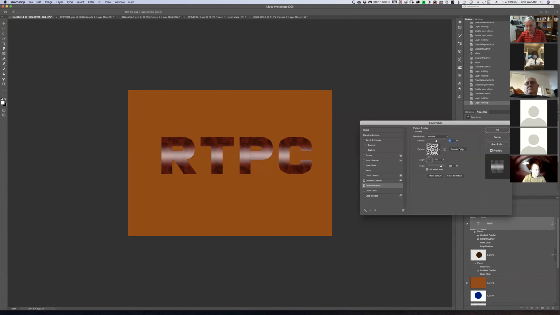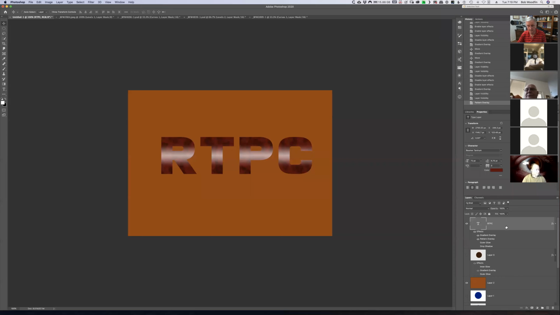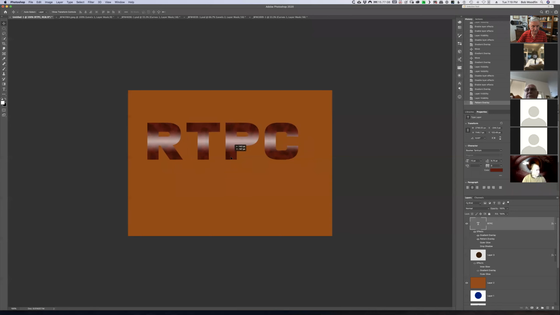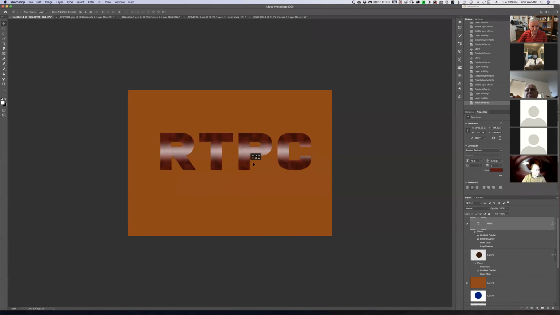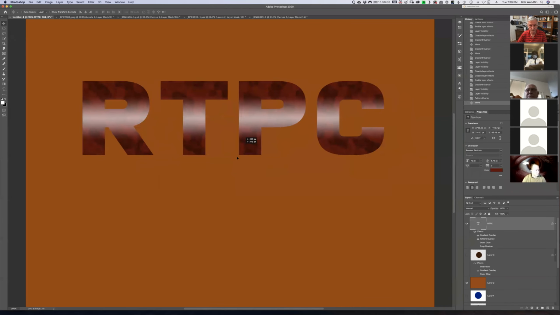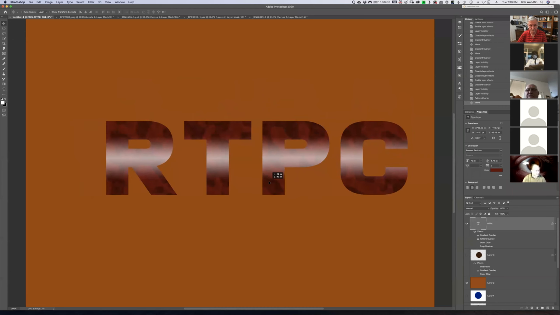Snap to origin and link to layer work together. So if I say link with layer is turned off, and then I do this, and I take the lettering and I move it around, notice how that texture is staying static. I don't know if you can see that. Let me make it a little bigger there. If I move it around, that texture is not moving with it.